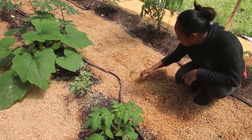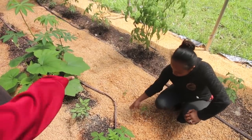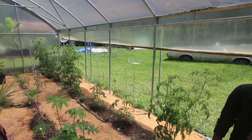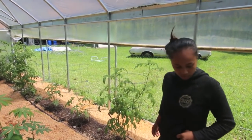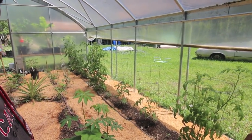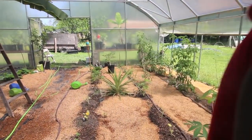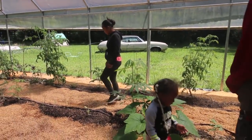Cool. These are actually indeterminate. I think these are one of the only little group of indeterminates that we actually planted that's behind Bhevs right now. What those are, I think might be some black creme or something. I can't remember what it was. I do have the thing down by that one, I think. So I think it's black creme. But we're getting some success and some growth on everything.